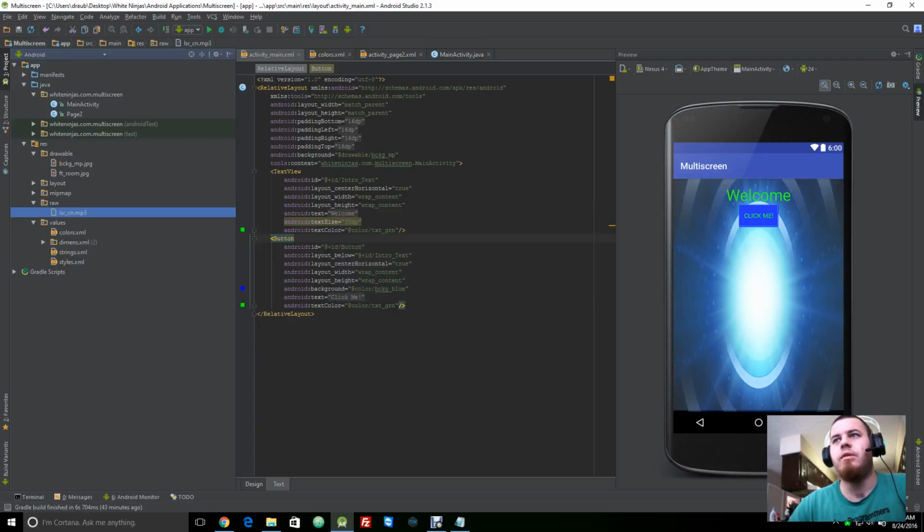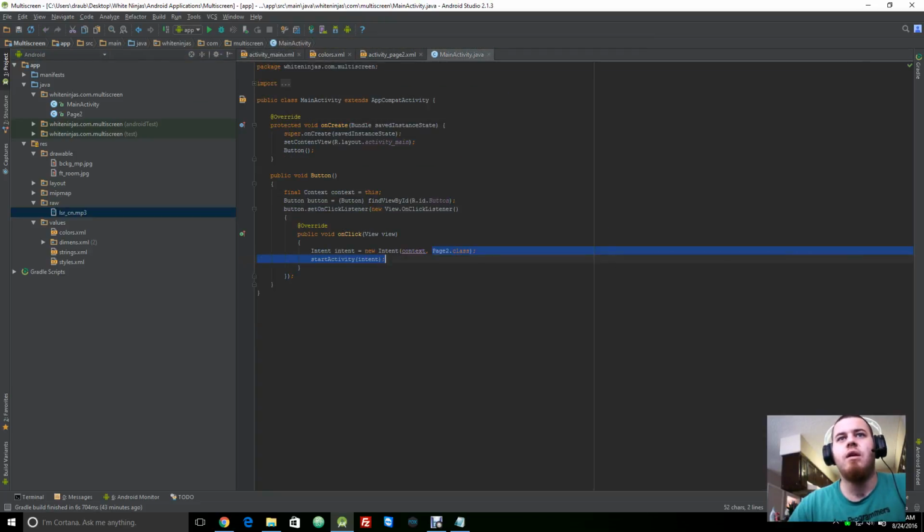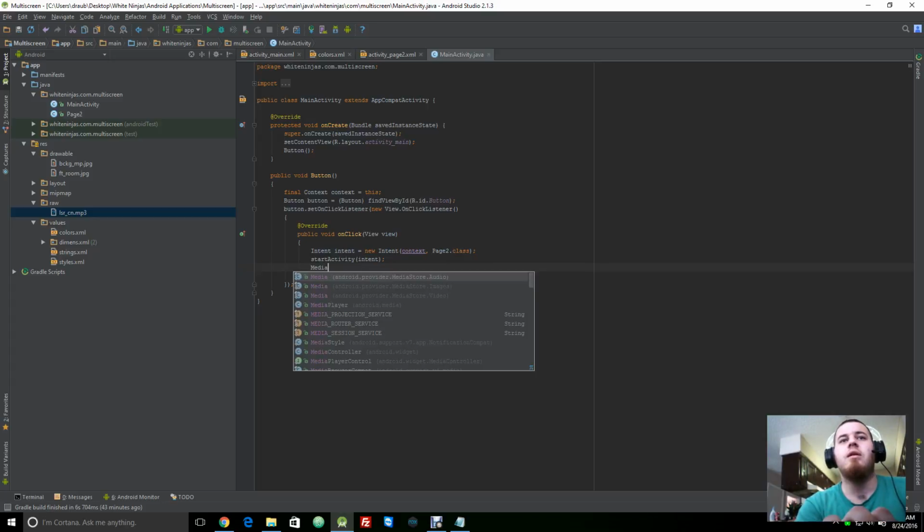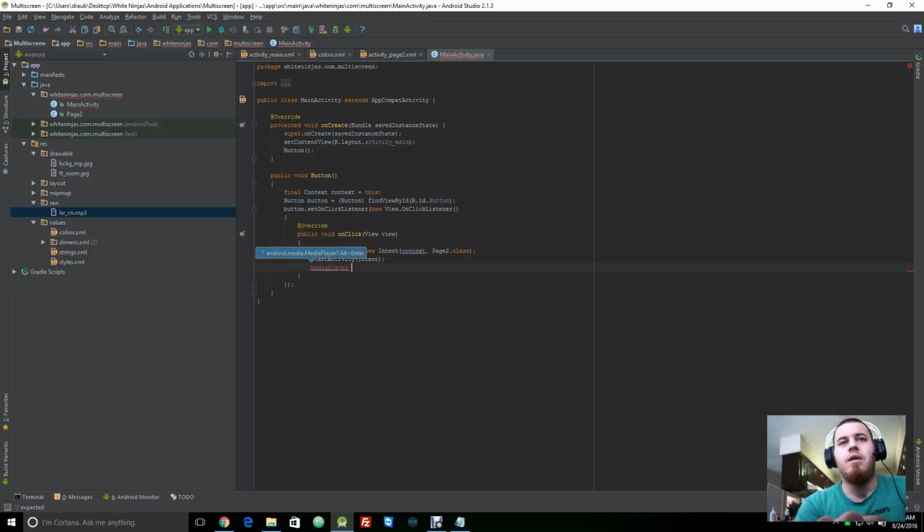So now when the people click on this one, let's go to our main activity Java, and right down here we're going to implement inside the actual button click element. That's where we're also going to put the media effect. We're going to call an action to activate a media player. So we'll just do MediaPlayer. Now let's press Alt Enter to put that into our import directory.